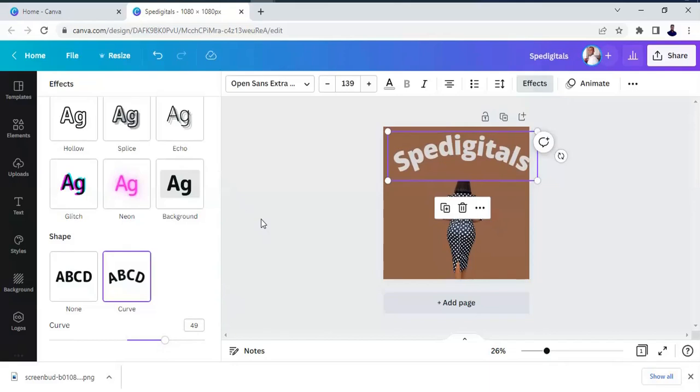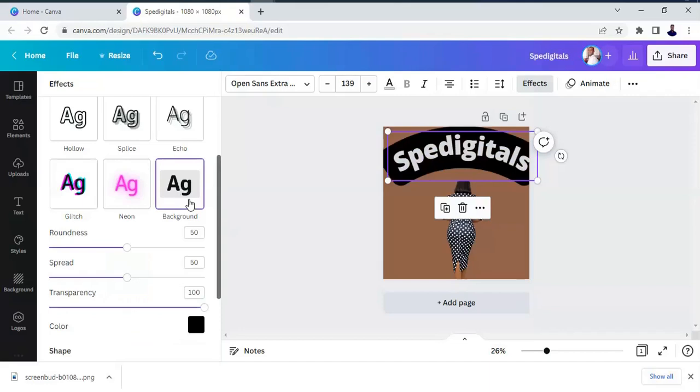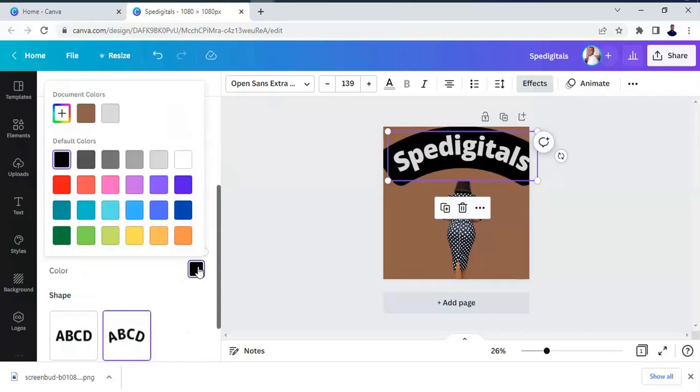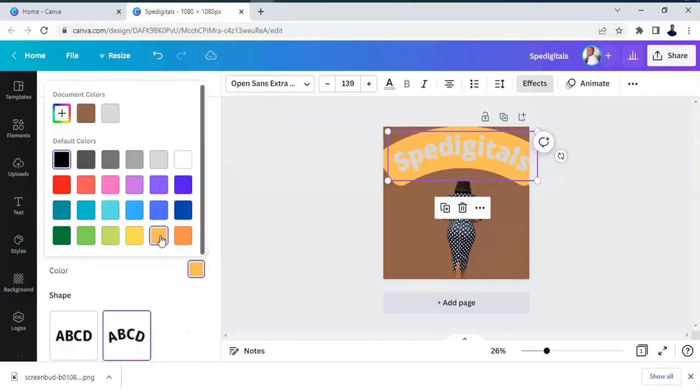Okay, now let's say I want to give it a background. You can actually click on this. You can see you can select the background I want to give to this text. You can say, okay, I want to change the background, so change the background to whichever color really matches what you want to design.